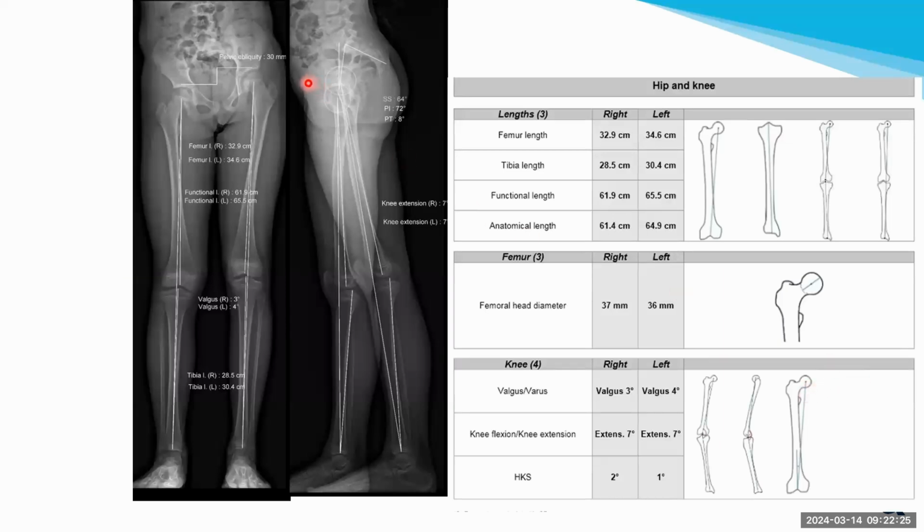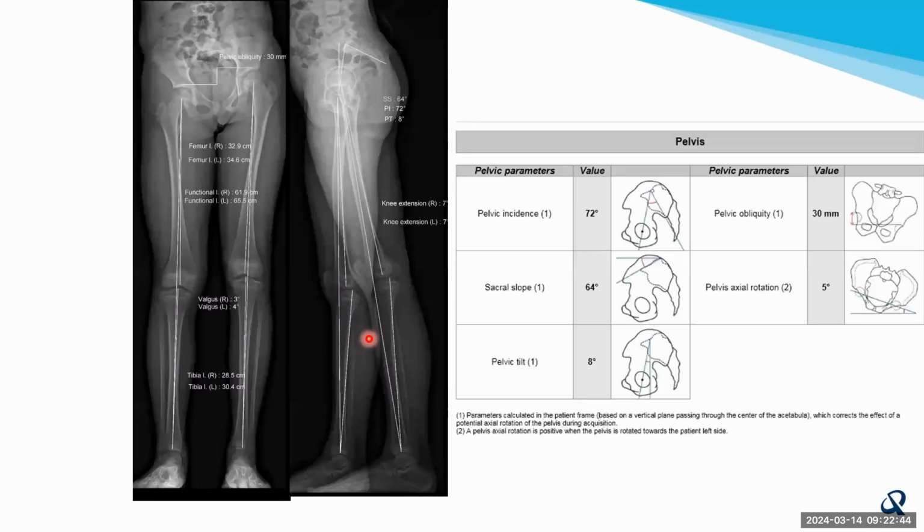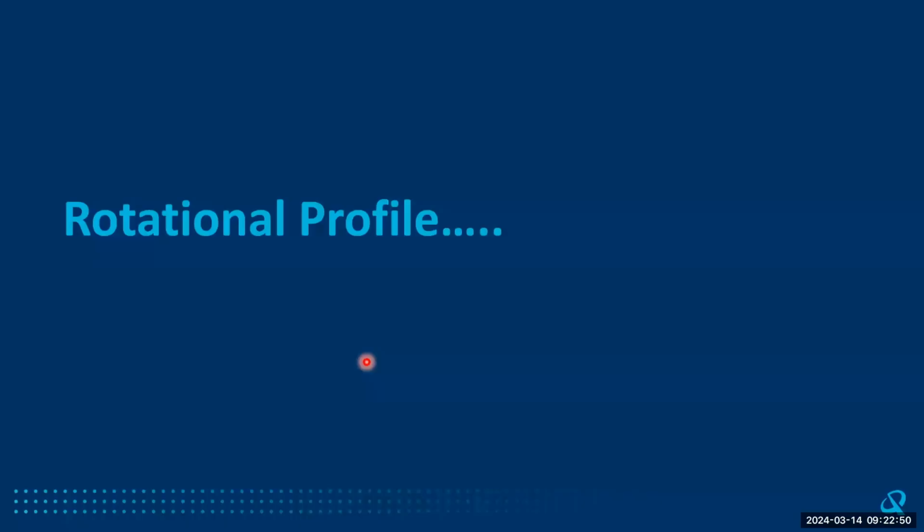So you get a measurement of the pelvic obliquity. You can see this patient's pelvis is higher on the left. You also get individual measurements of each long bone, along with an alignment assessment at the knees. So varus valgus at the knees. And this will come on every single lower limb EOS. And here are the pelvic parameters that we'll talk at length a little bit more about, pelvic incidence and sacral slope, later on. We are able to do rotational profiles with EOS.